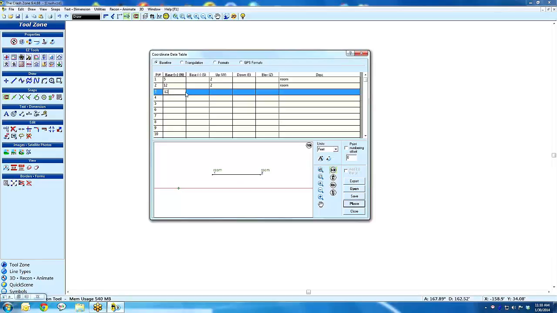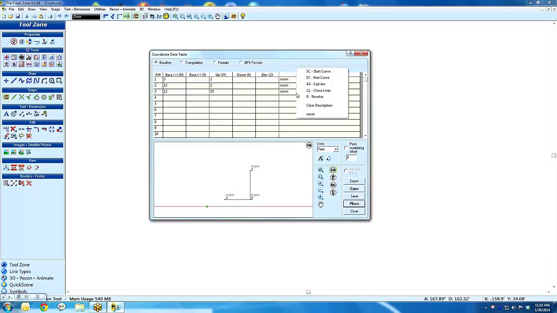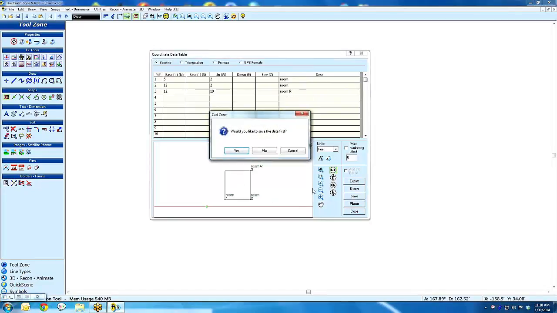And if I were to go 12 feet over and 10 feet up and right-click and put room in, it's going to connect and it's labeling. If I do a quick resolve on this, I have a resolve tool in here. There's my room, and I'll place that.